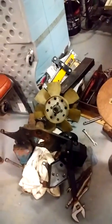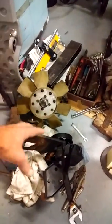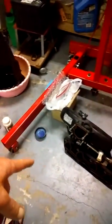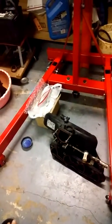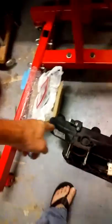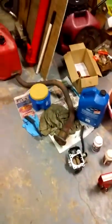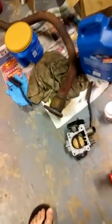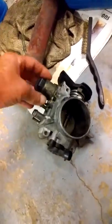So tomorrow, I'll take this out, pressure wash it real good, and I'll take the pump, clean it up real good, and I'll do the same thing with the oil pan, and the same thing with the intake. I got to take the injectors off because I'm going to put new injectors on. So the fuel rail, the injectors, and this sending unit right here will come off, and then I'll take it out there and pressure wash it. And I need to get some Chem Tool carb cleaner or something, and clean the throttle body out. Clean it up real good.